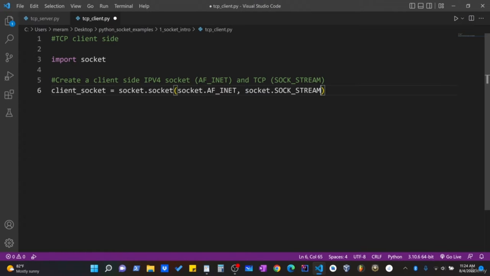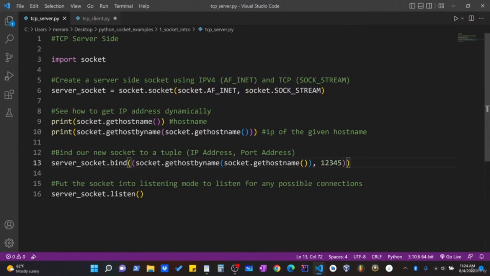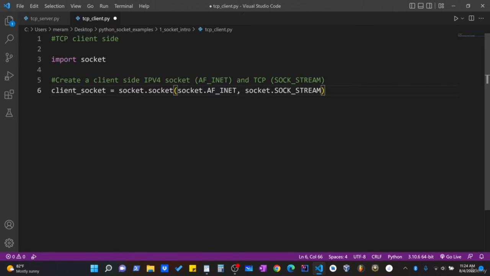All right, perfect. So with our server, if we come back over here and look at our server socket, we had to essentially bind it or attach it to a given location and then tell it to listen at that given location. With our client, we don't really have to bind it or attach it to a specific location, and we definitely don't want it to just sit there and listen for incoming connections. Instead, what we want to do is have our client socket go connect to some other already established socket, like a server socket, at a specified location. So here, what we'll use is the connect method.